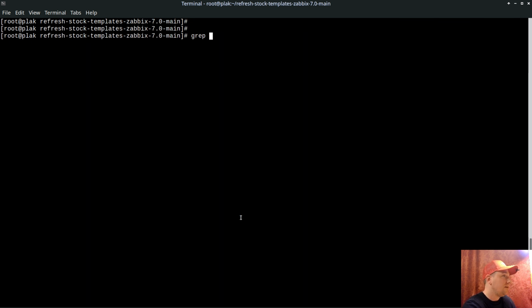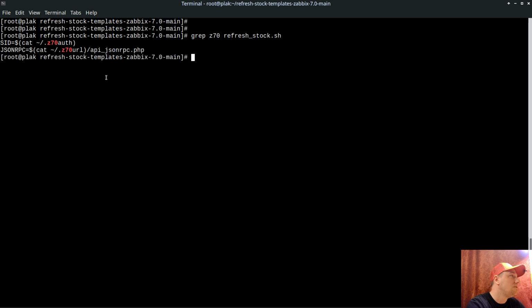If we check the script, there are two arguments here: the session ID and where the API endpoint is located. I'm storing that outside of the script, so I don't share my session token with the world on GitHub. That's my preference.